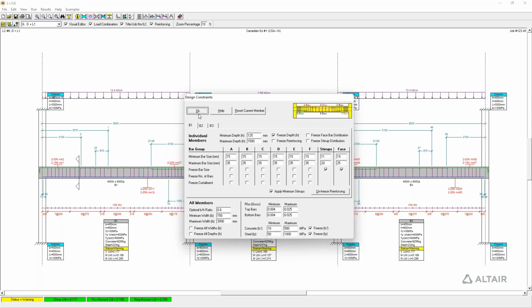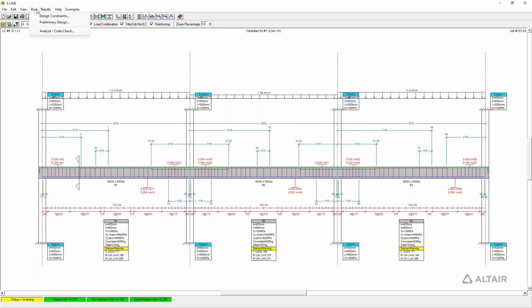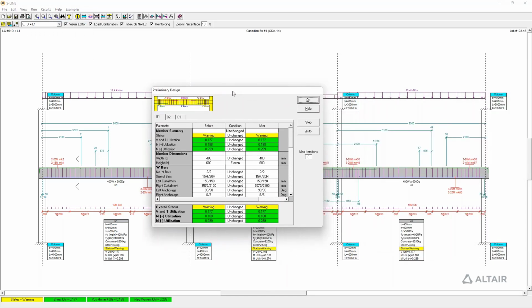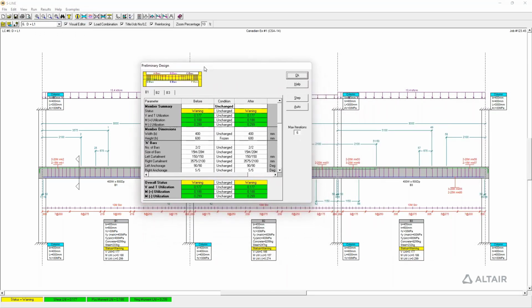And once we're okay with it, we can click the OK button and then we'll get the preliminary design set up. And I like to just emphasize the term preliminary design because it's not necessarily going to come up with a design that is going to be exactly due to your intentions. You're the engineer behind this, so obviously you might have your own opinions on how it should be done, and there's no problem with that. The software can certainly let you adjust and tweak it as you need to afterwards.